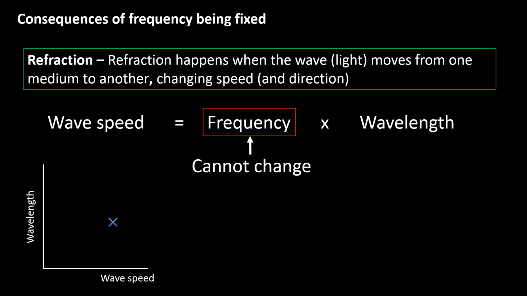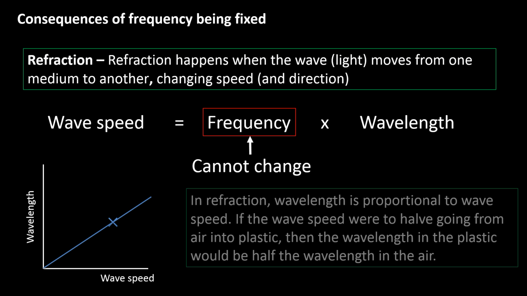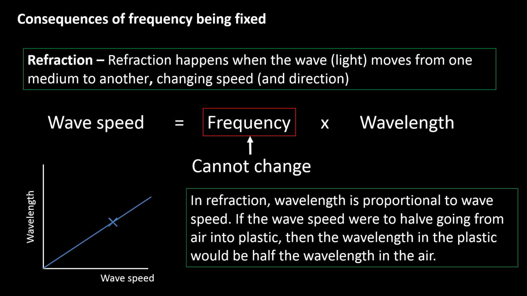So if we've got some light and it's moving from one material to another, if the wavelength changes, that means that the wave speed is going to change. And if you look at the form of the equation, if we decrease the wavelength on the right hand side, then to keep the two halves of the equation equal, we're going to have to decrease the wave speed. So we can see that graphically by shrinking and growing the size of the words to represent the value of the number. You can also see on the graph in the bottom left hand corner, of wavelength versus wave speed, the way that the point moves means that that is a directly proportional relationship between wavelength and wave speed.